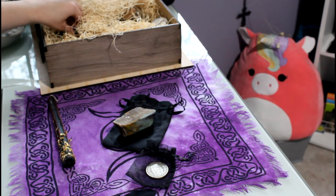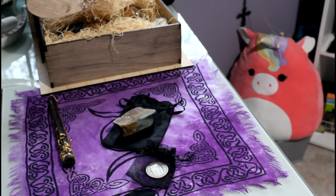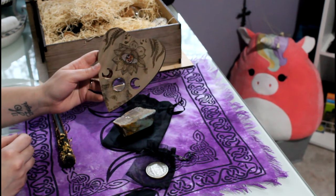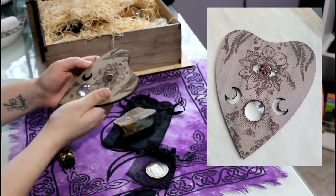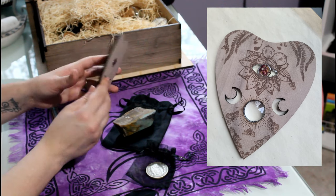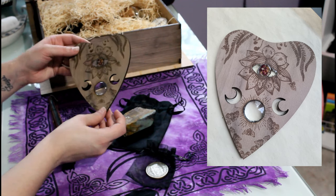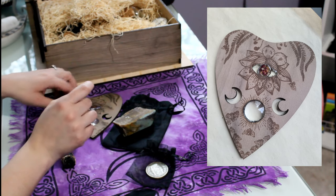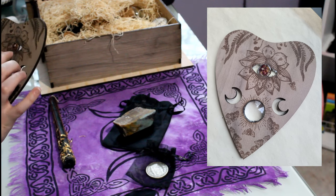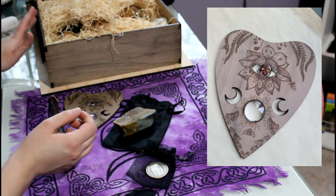I'm gonna close my eyes and kind of dig. Let me see. Oh wow, that is really cool. Don't you use these for spirit boards? And you can definitely tell it's been handmade. That is so pretty. Oh, that is pretty. Oh my gosh, I don't even know how to describe it. It's so light in weight, but I love the triple moon. And there's herbs in it. Oh, that is so pretty. The detail of it, just like the box.